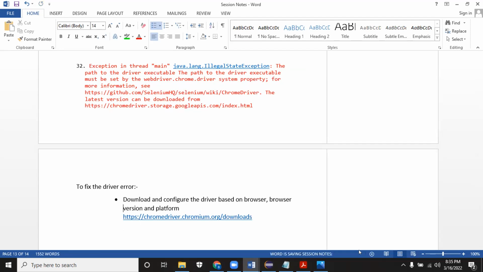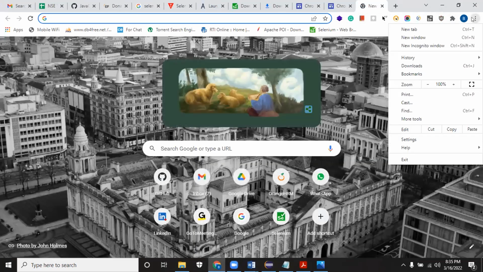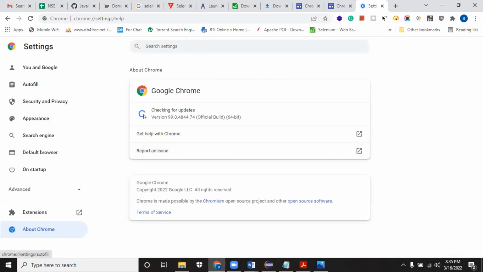Let's understand the browser version. Check the browser version in your machine. Just go to the options, then Help, About Chrome. I hope it will be 99 for everyone.